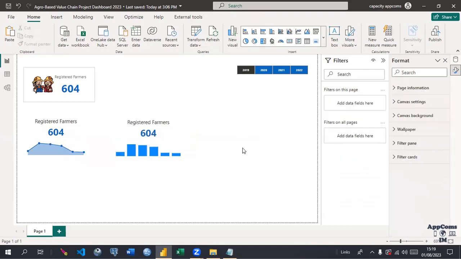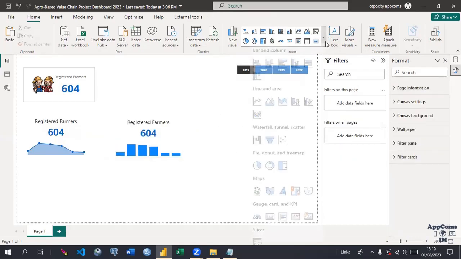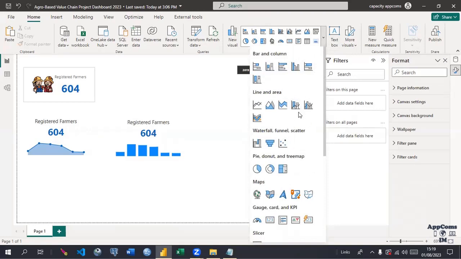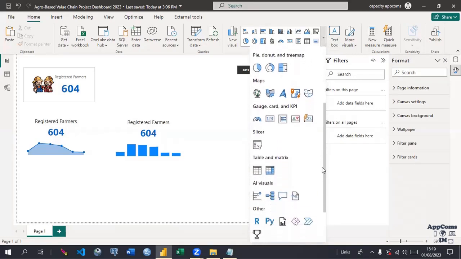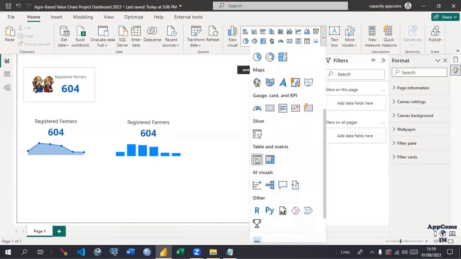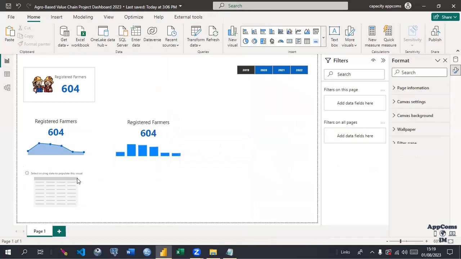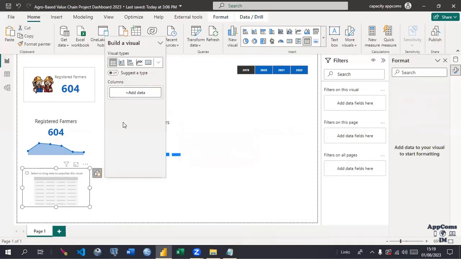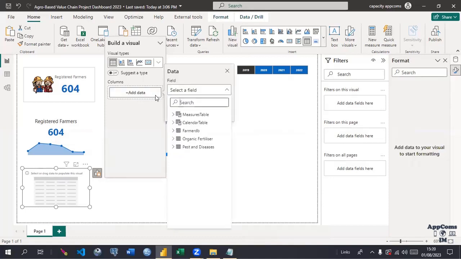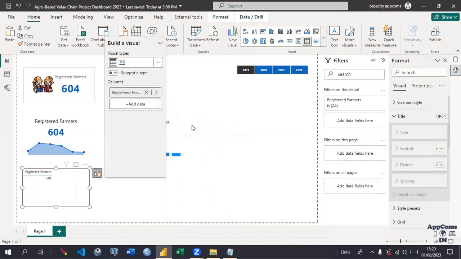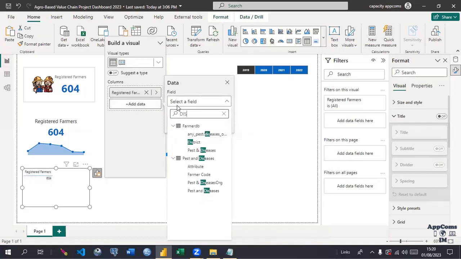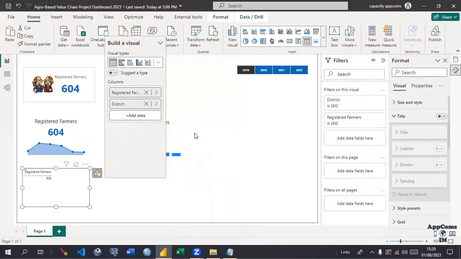The other way you can also have it is to have it inside a table. All right. You can have it inside a table like this. Can pick a normal table. All right. So this normal table, we can add things to it. All right. We can start off by saying, I need the registered number of farmers like this. You can see it gives me here. Now I can also say I'm interested in it to disaggregate it by district. So you can also add district there.